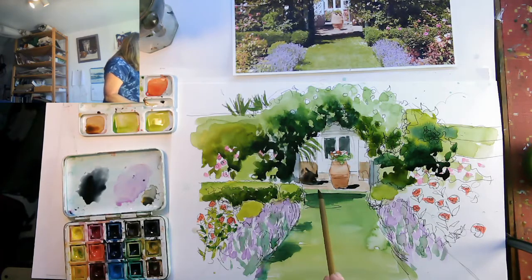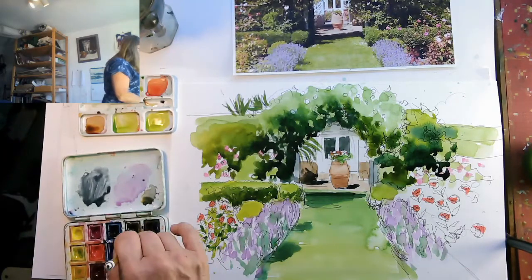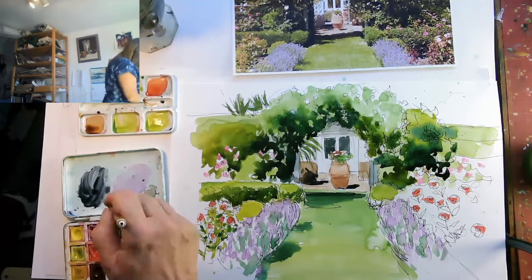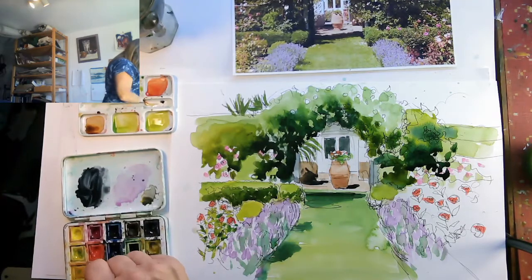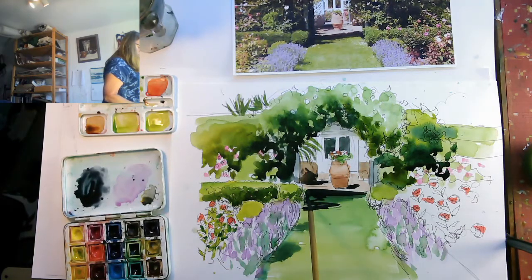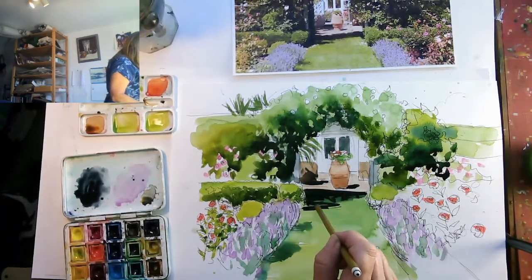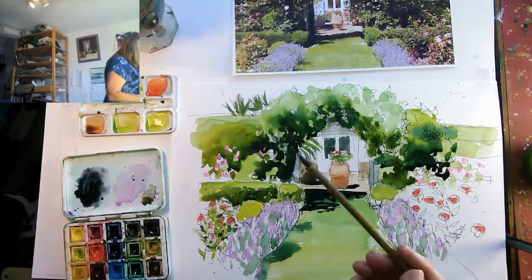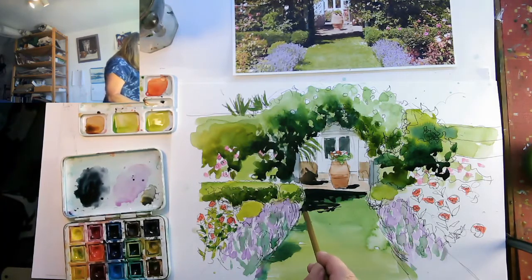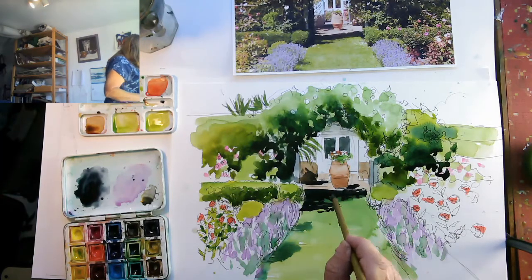And then shadow here, which is much darker. So a bit more Payne's Grey. Maybe a tiny bit of green. Let's have a little bit of green in there. Go on. So I'm putting the shadow in and looking at the shape the shadows make. Ooh. Maybe I'll have a little twiddle around. Twiddle, twiddle, twiddle. I suppose that's why I like this Chinese brush, actually, because you can make interesting marks with it, and it kind of twiddles around up there.